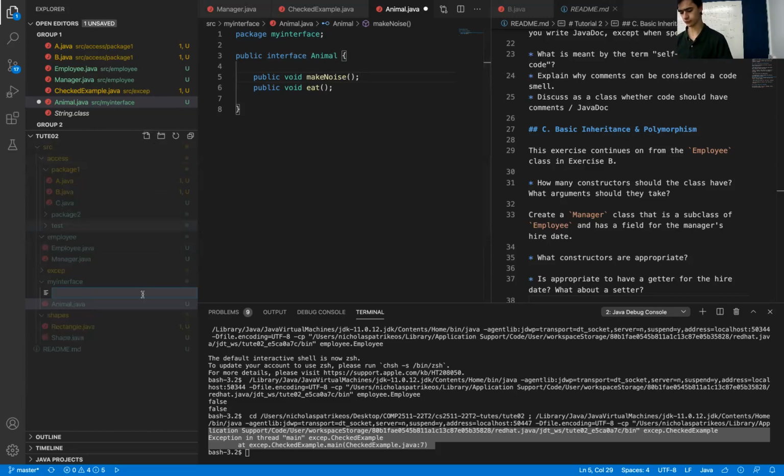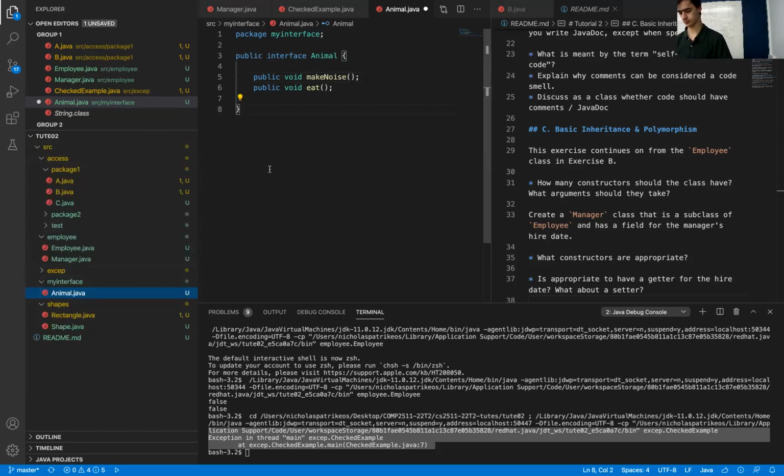And then abstract classes are really good. I'm just going to do it in the same file. We'll say abstract class animal, and I'll comment this out so it doesn't complain, and make this public. And in an abstract class, I can actually have implementation.